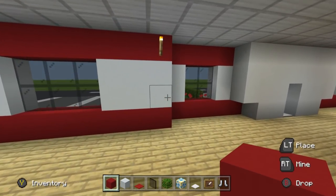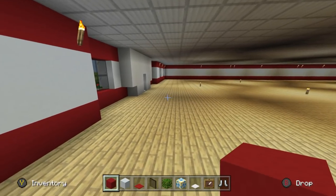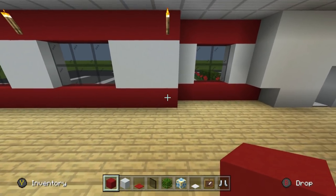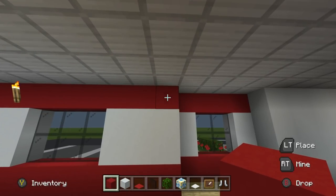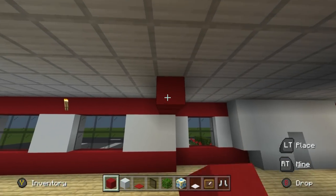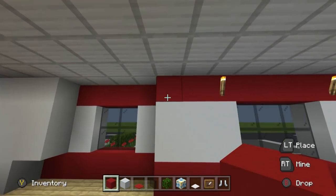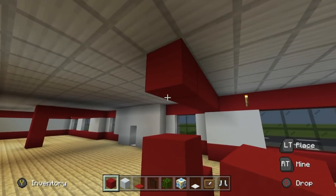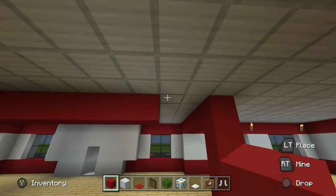Step one, ladies and gentlemen. The first thing that we want to do is create the entrance to our bowling alley. The entrance way is kind of like a big glass cube that is an intermediary between the outside world and all of the fun stuff in here. To make this, we are going to take this red concrete block here, follow it all the way up to the top of the ceiling. I want you to place six red concretes extending towards the back of the alley — one, two, three, four, five, six — and then join that block down to the ground. Do the same on the opposite side: one, two, three, four, five, six, and then join that down to the ground.